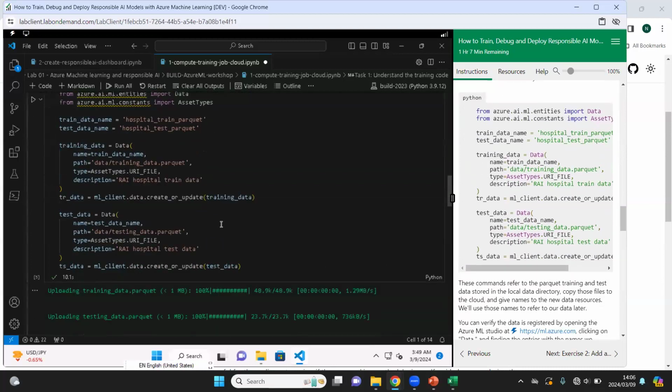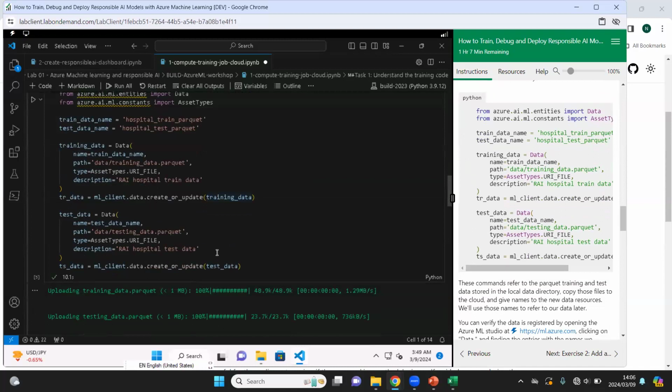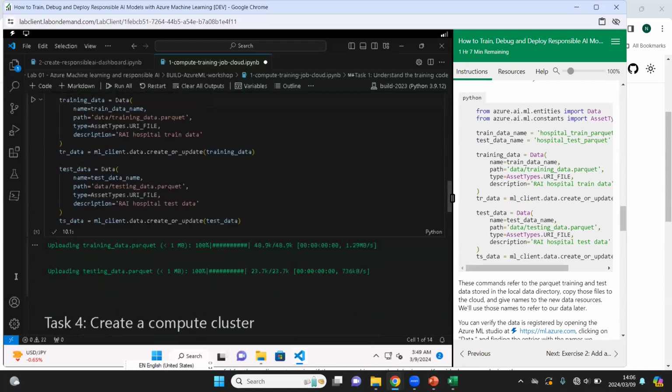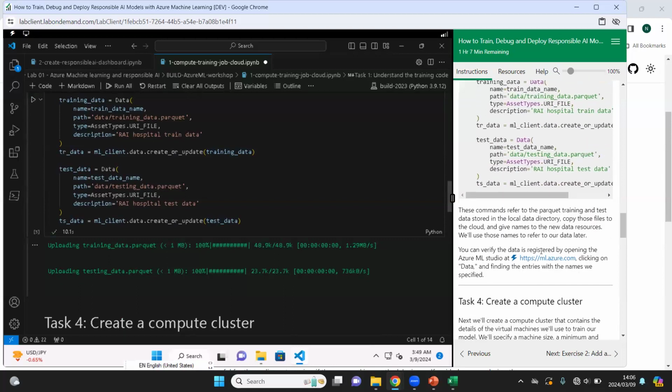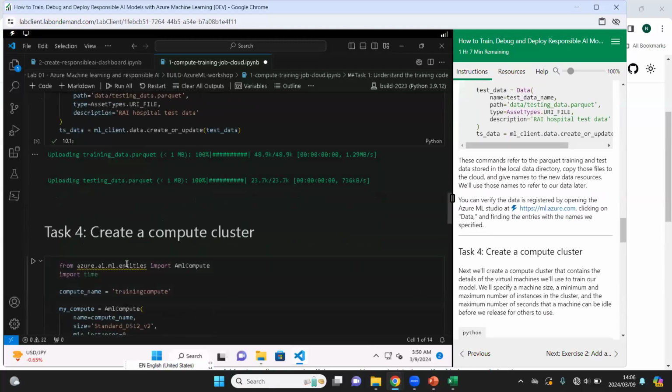So this is the part where we register our training and test data set. As we register them, it uploads the training data here. It finished uploading, and it also uploaded the test data to our environment using that subscription ID that we saw up there.